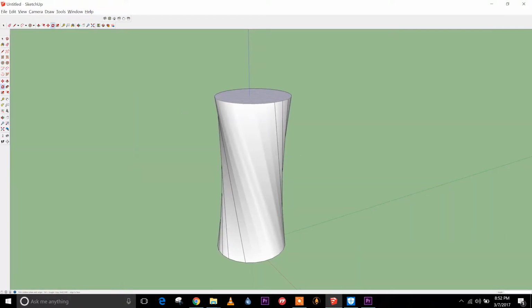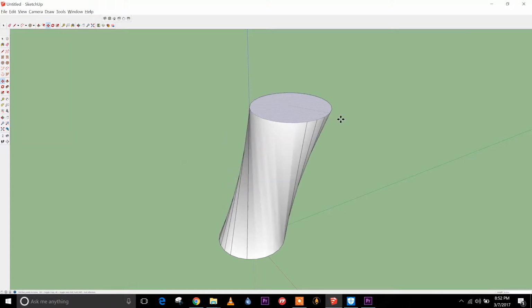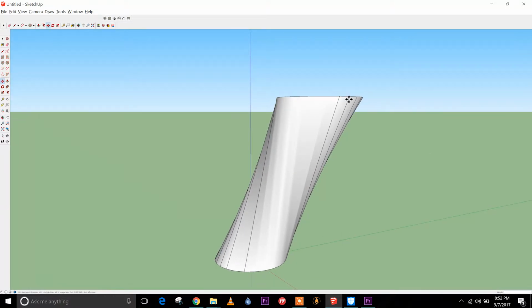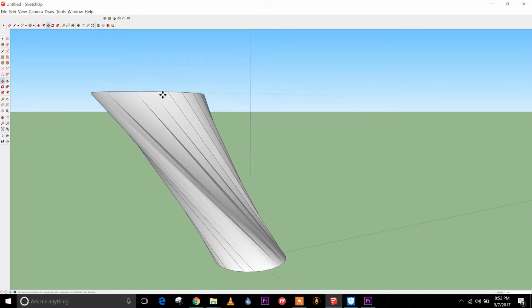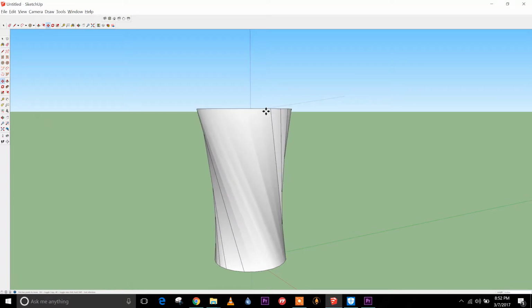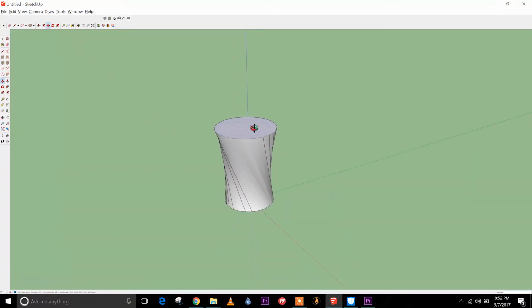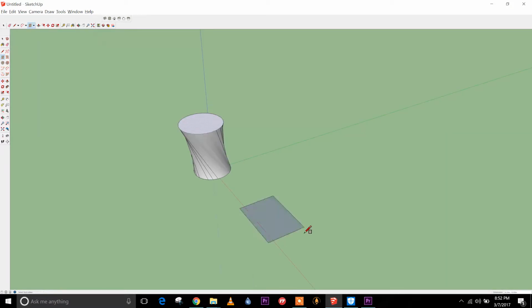And now you can see that even the whole surface can be changed with just the move tool. See? You can move it the way you want, the height, and yes, you can make any curves with just the move tool. Like for example a box, and then you pull it. Oh yeah, sorry, this one got expanded, but yes, the box, and then you pull it.